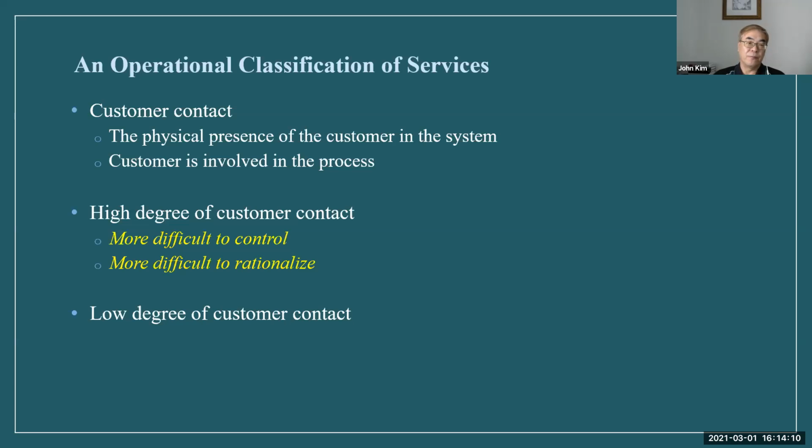So if the degree of customer contact is high, then it is more difficult to control, because there are so many different types of asking, demand. So if the degree of contact is high, then it is more difficult to control.